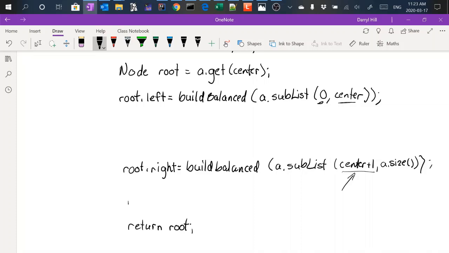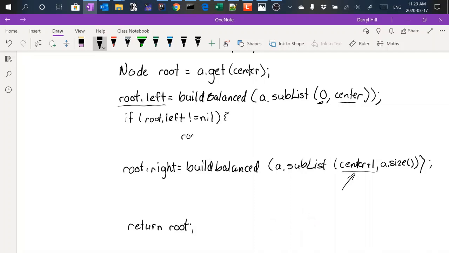However, we also have to check if something sensible was returned. So if root.left is not nil, so it could have returned a nil node, it could have been empty. But if not, then we want to set the parent pointer, right?